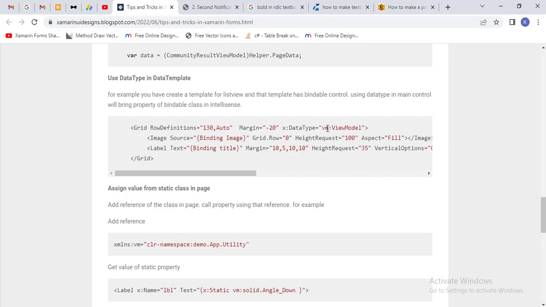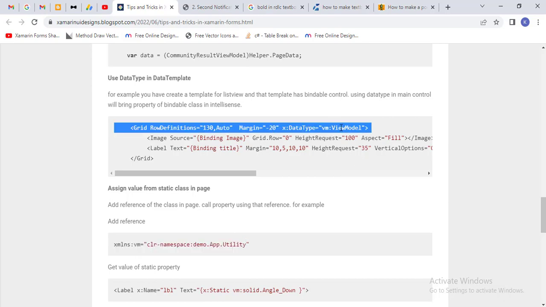VM, you have to give reference in the upper section. Okay, like for example like this. Okay, you have to give the reference, then call that class. Then if you use the binding space, you will get the property name in the IntelliSense.